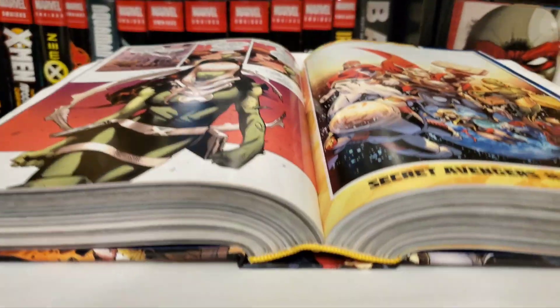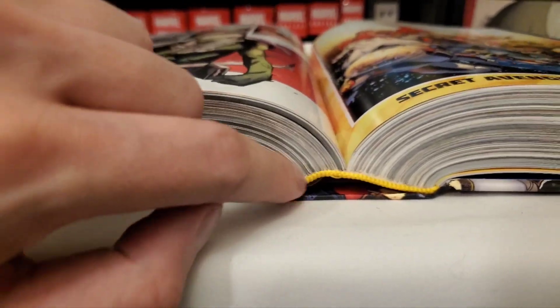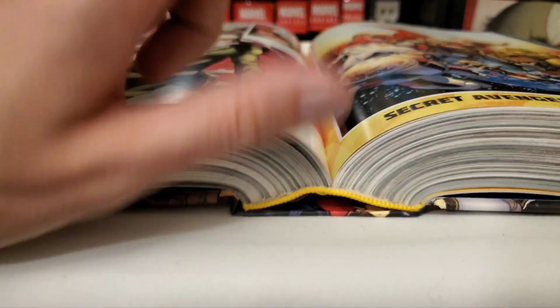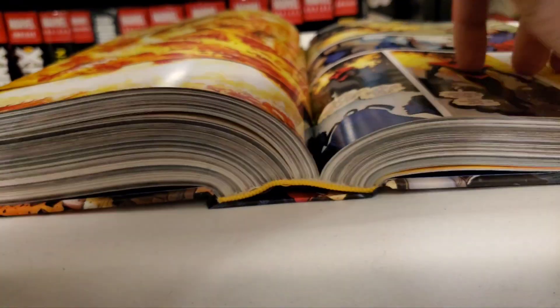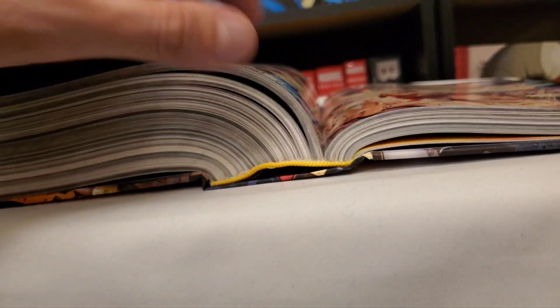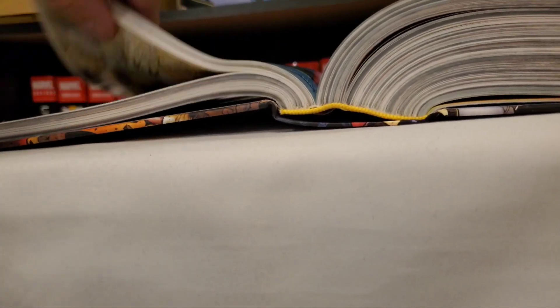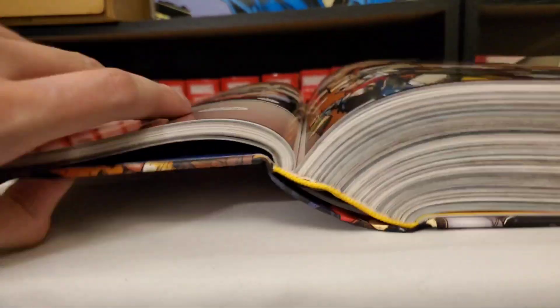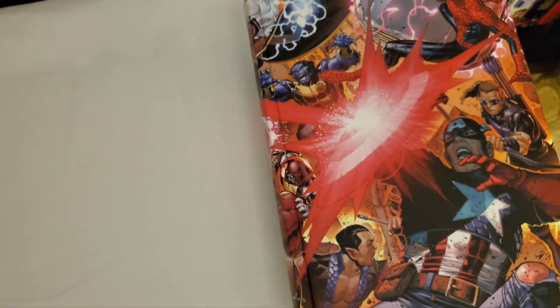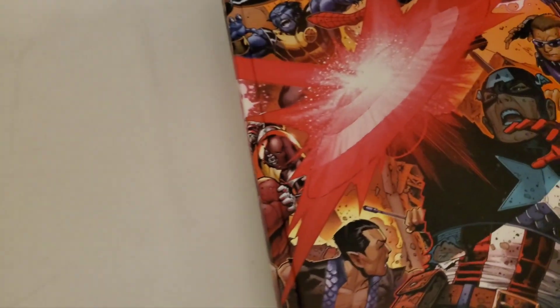So this looks about halfway through and here is the eye. It's not exactly the eye you would want — it's not a full circular arc, but it's there. Considering the size of the book, that's acceptable. You can see what it looks like — just for those that care about that. And there you go — that is Avengers versus X-Men. Thank you all for watching. You have been bearded in. Beardage.